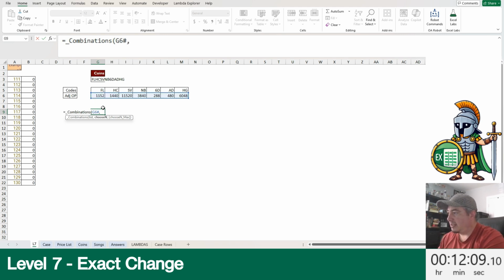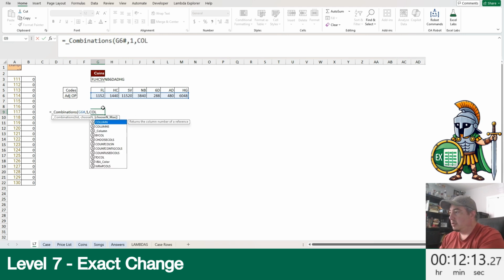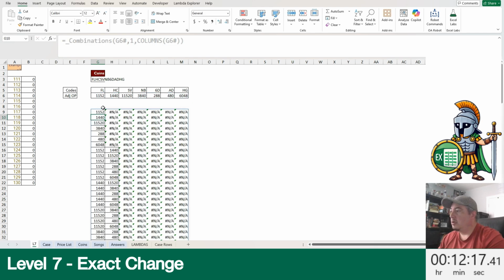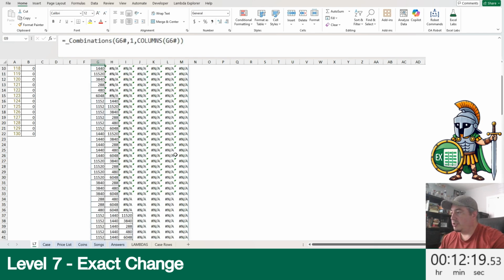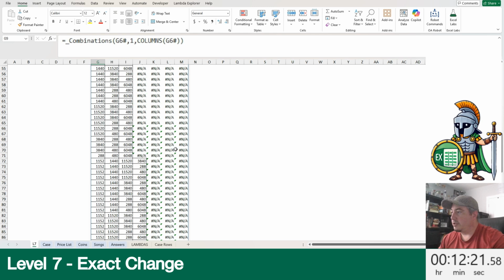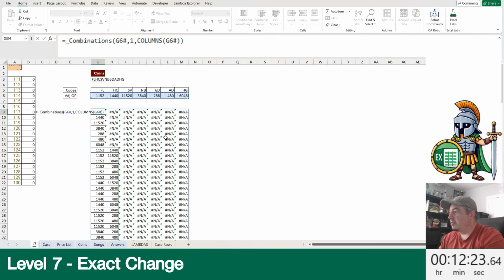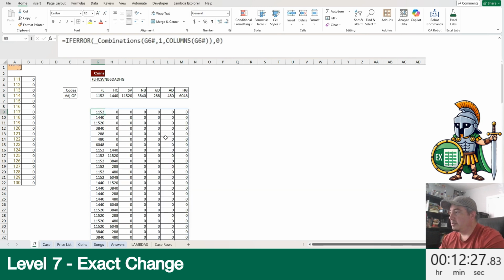I'm going to choose at least one value up to a maximum of all of them. How many columns there are there. And that gives me all the combinations. So good. You don't want those NAs. So if there's an error, I'll change them to 0. And then we'll just do a sum by row.